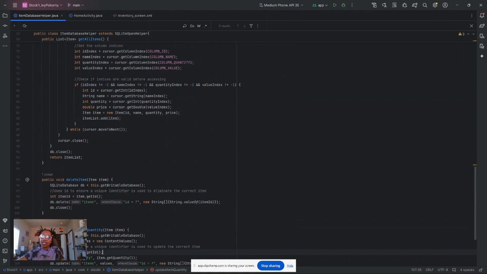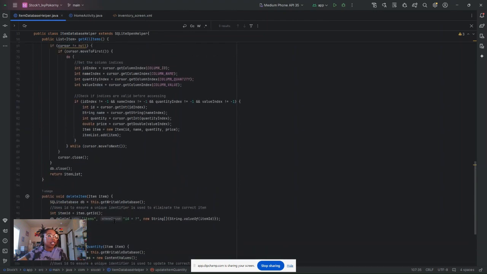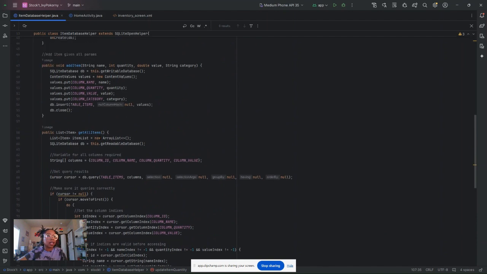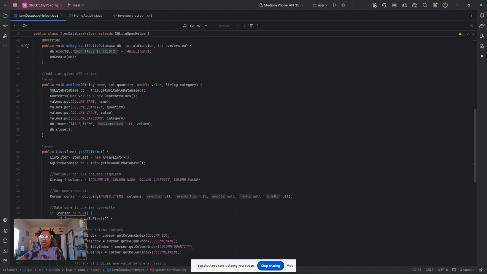The SMS notification feature is integrated into the update items quantity method, which checks if an item's quantity is low and sends an SMS alert accordingly. I know all of this sounds very repetitive, but I promise it is not. Some key functions are the add item, get all items that I just showed you, delete items, update item quantity, and those are the key functions of this class.